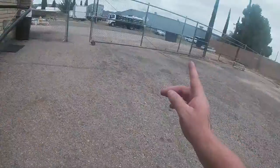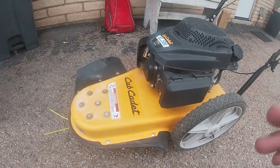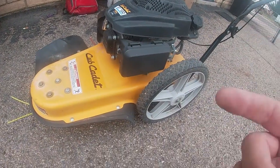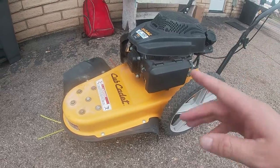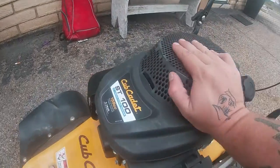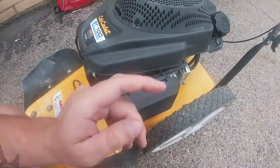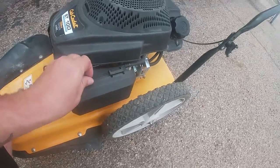I've got some weeds too. If you stay tuned to the end, I'm going to test this thing out. But we're going to get this thing cleaned up and jump into it right now. Honda style engine here — I'm not 100% sure if it's a Honda, but I'm pretty sure it might be. We're going to pop right into it.